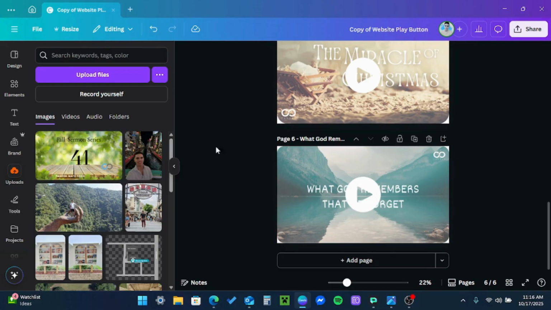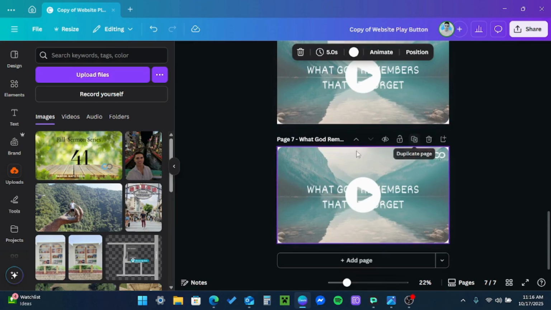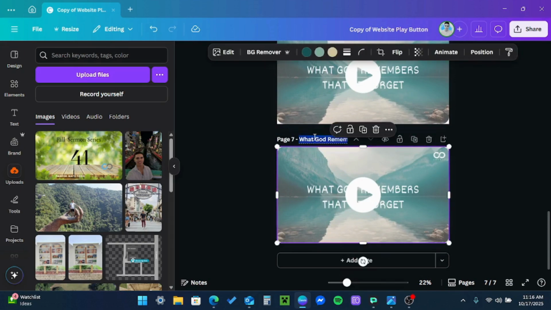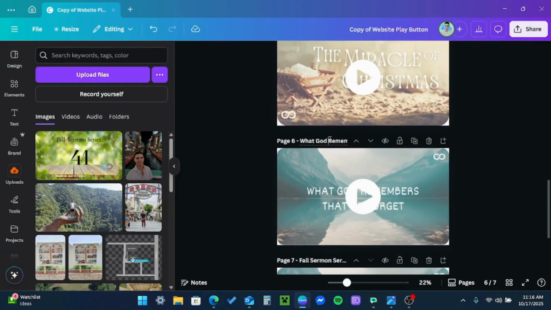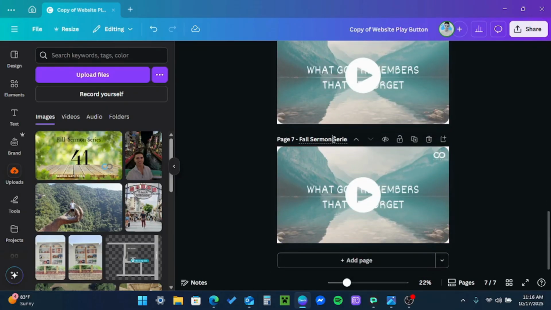Next, what you want to do is you want to go ahead and duplicate one of the other pages. We're going to go ahead and rename this, so we'll say Fall Sermon Series. And then I believe just for simplicity, we'll put in parentheses hover, because this is going to be the hover image that we're going to download.